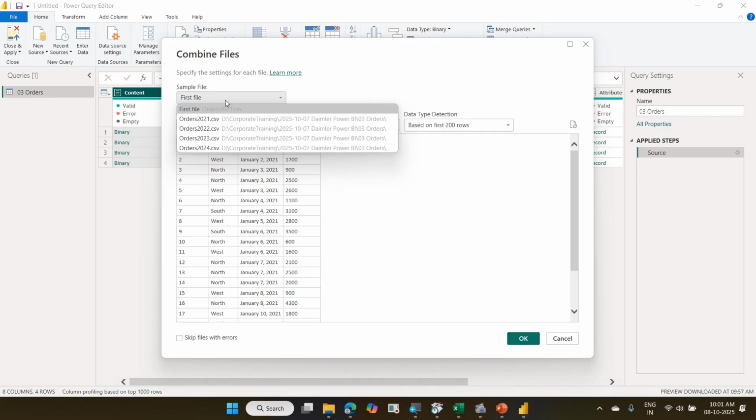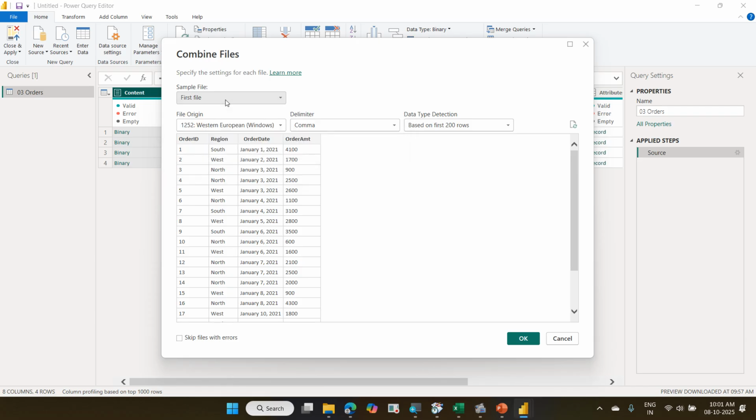If you want to check, you can check it. That's your wish. But it will take some time if you want to check each and every file. So I checked with the file. Skip file with error. Don't select this option. What this will do is, if a file is having some error, it will not import the file. It will skip that file.